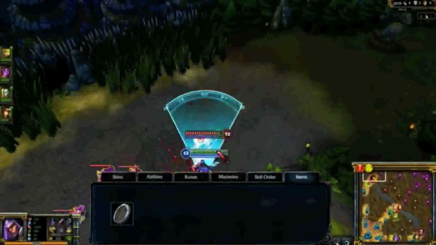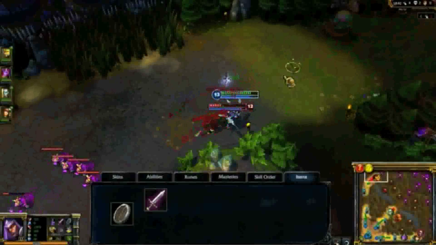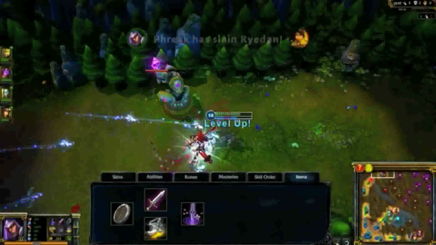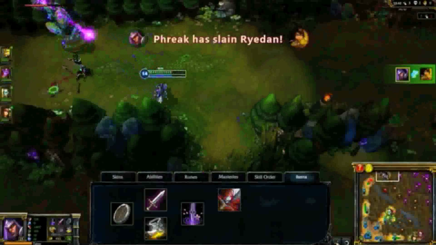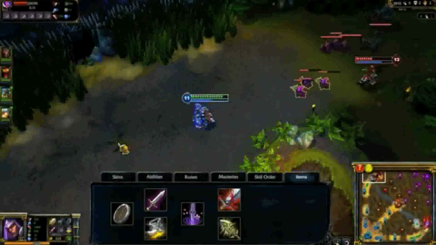For items, I open with Doran's Shield. If you're having trouble early on, a Doran's Blade or two can hold you over while you build Berserker's Greaves. After, I grab Yomu's Ghost Blade as soon as possible, and transitioned into my bigger damage items with Bloodthirster and Infinity Edge. There are two items that I consider must-buy on Talon.